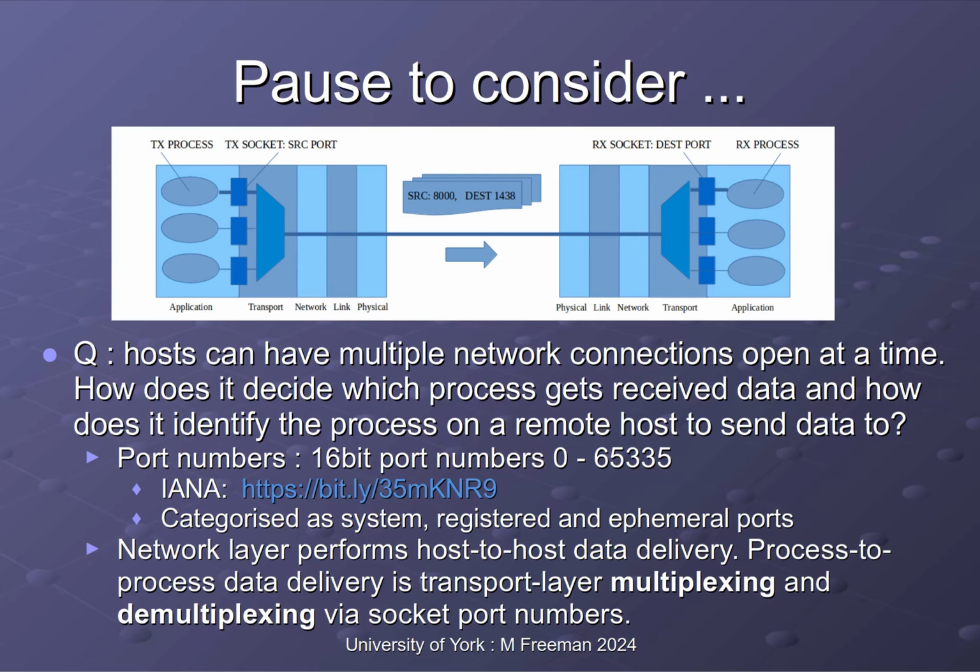But the key thing, as I say, at the transport layer, you're communicating between 2 ports. So on your 2 machines that are communicating across this logical link, you'll have your client and your server, for example. So you'll perhaps have some processes that want to transmit data, transmit segments onto the network that will be received by processes, servers running on a different machine. So it's these port numbers that identify who's connecting to whom.